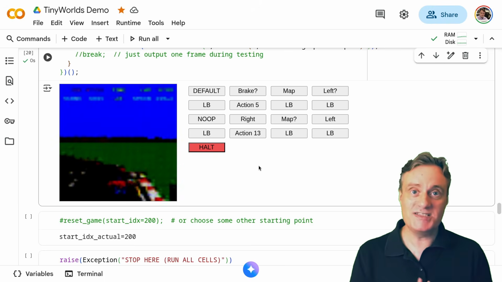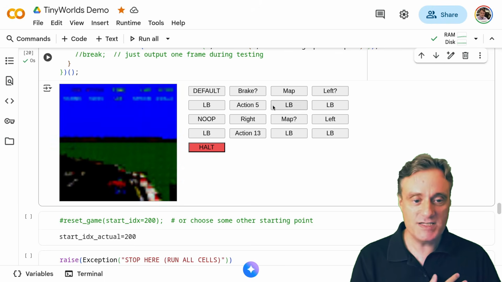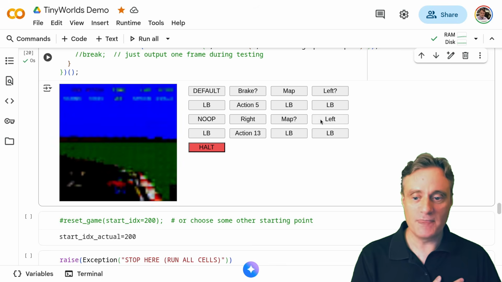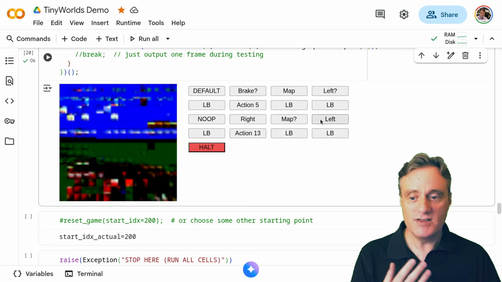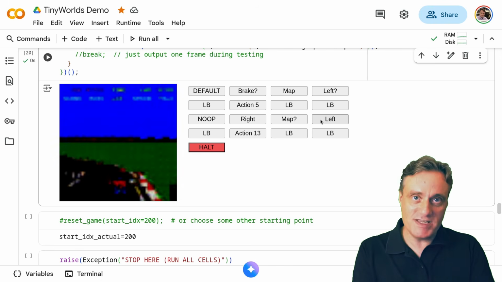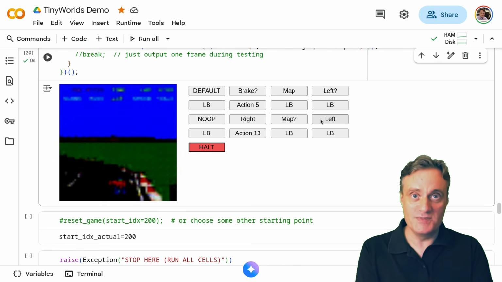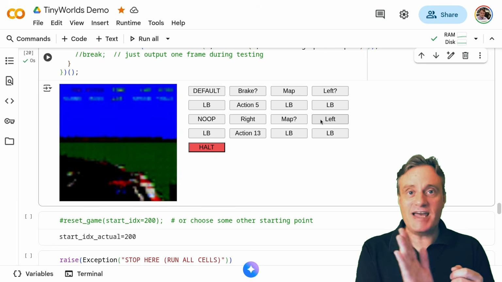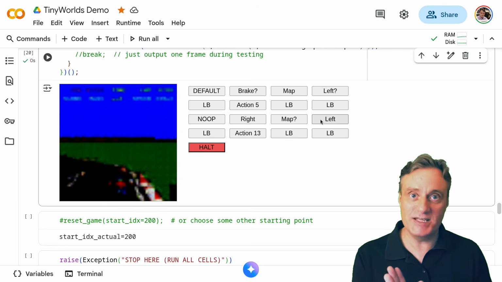So another interesting aspect of this is if we start to press some of these buttons, the model doesn't necessarily know whether I'm causing the action to be performed or whether things are happening and the action is taking place.